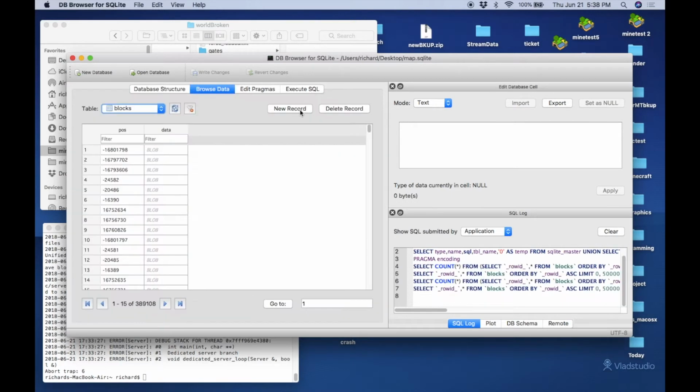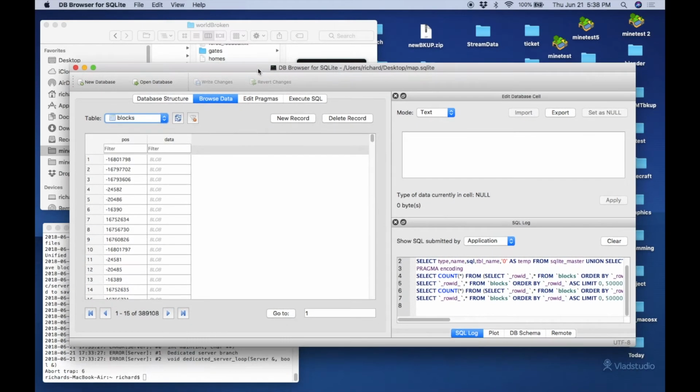Like I said, it's to pull some of the mystery off of working with databases and programming. It's kind of like owning a car. If you own a car, that doesn't mean that you're going to go in the garage, rip the engine out, and rebuild it. However, you might be interested in what's inside the engine. You're never going to take one apart, but you get to look. In what I'm doing right here, you get to see what's actually in here. This is a record. There's 389,108 records in that table.